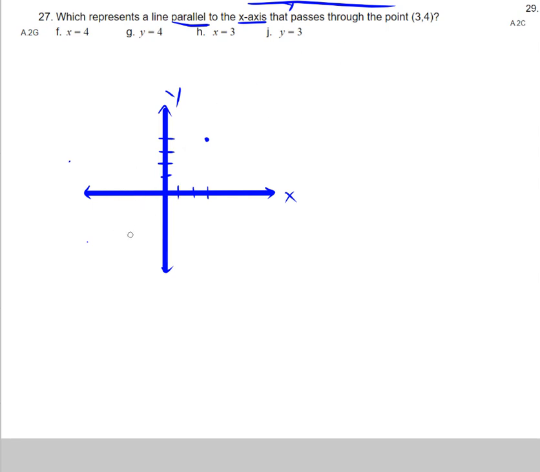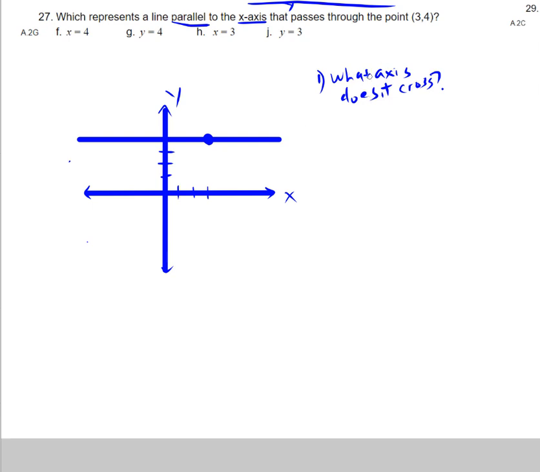But anyway, here's the 3, 4. And this line, I want a line parallel to the x-axis. So my line, if it's going through that point, is basically going to look just like that. It's going to go through that point, the 3, 4. So since we know it's going to go through that point, I need to ask two questions. Anytime you have a horizontal or vertical line, you're going to ask two questions. The first question is, what axis does it cross? Whatever your answer is to this question, that's going to be your something equals.